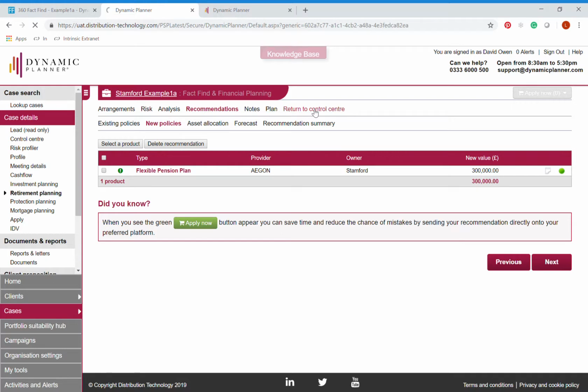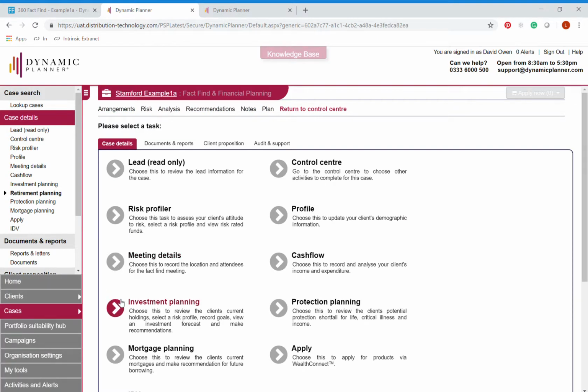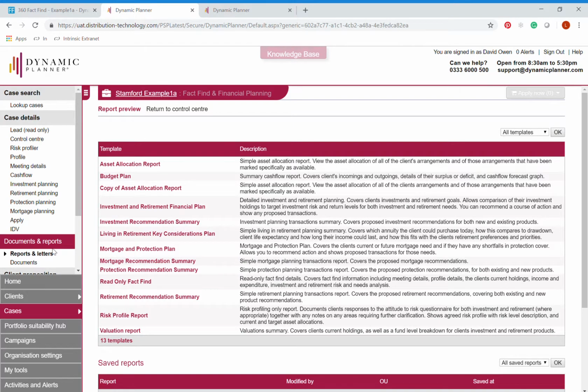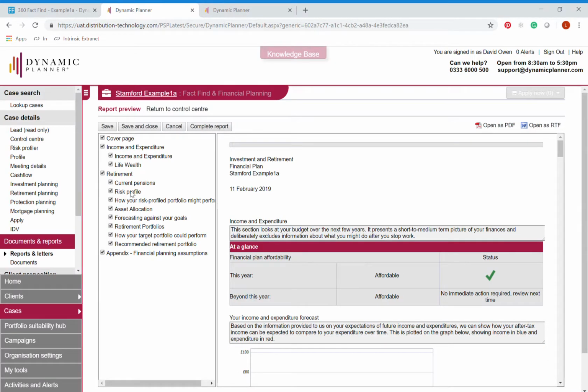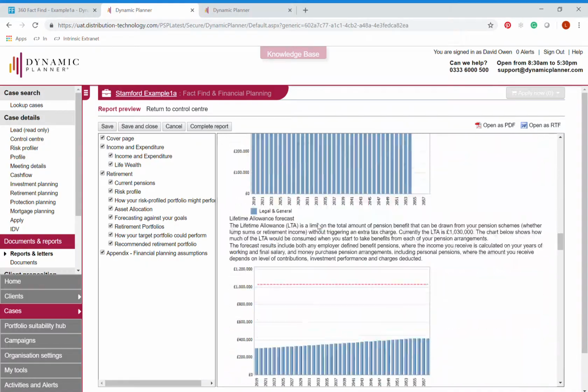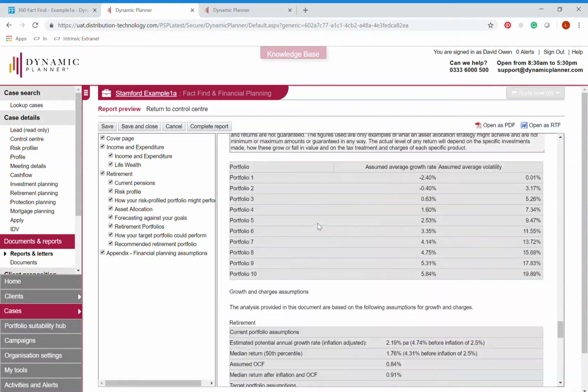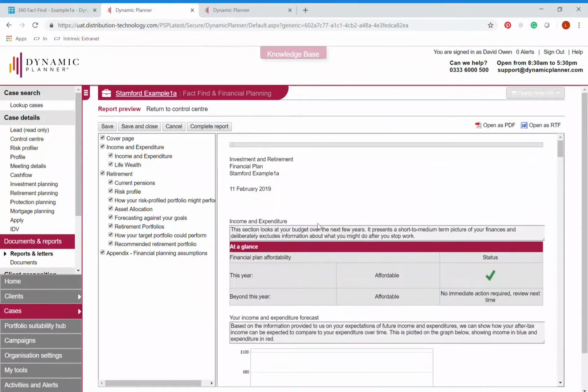Now, what I might want to do, for example, if I wanted this output, it would help if I had my glasses on, for an ongoing report for clients, I might want to use some of this data here for that report. And I could use that in a Word doc, as I said before. I'm just going to complete this for now, and this will be sent over in the new business record back into 360.